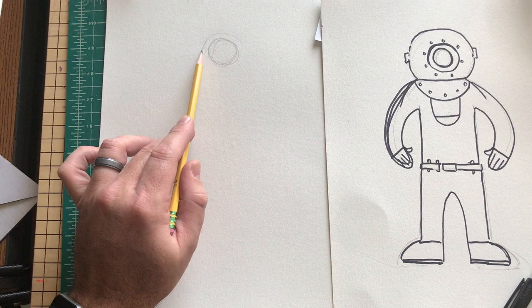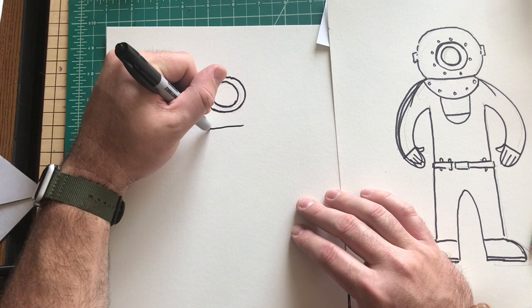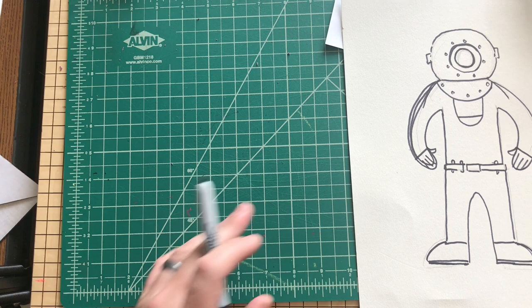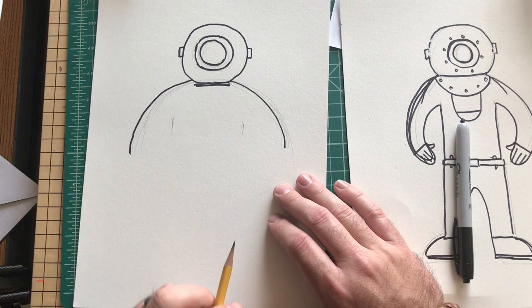Real quick, I want to show you drawing this again but in a really fast mode, maybe a little bit more detail on this too. You gotta draw two circles, a line, draw a helmet, draw the little things, attach the air hose to it, and then you want to draw the arms, armpits.